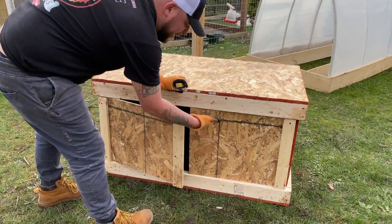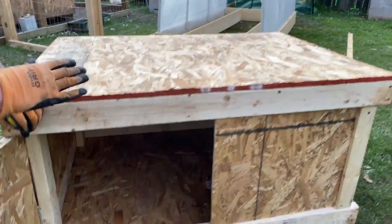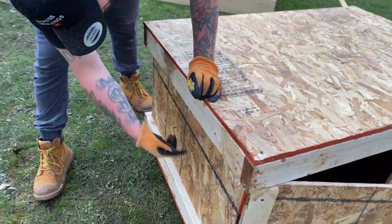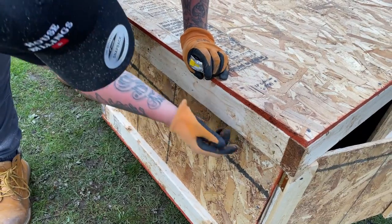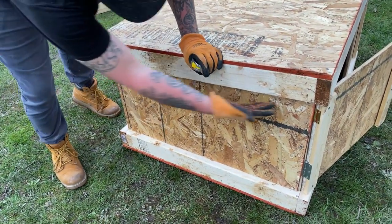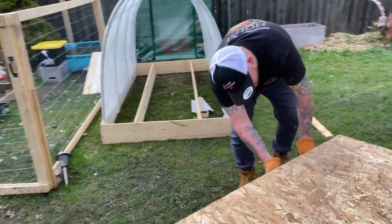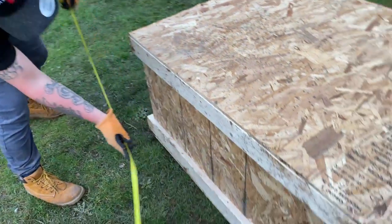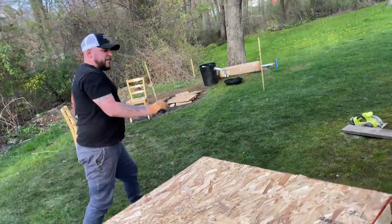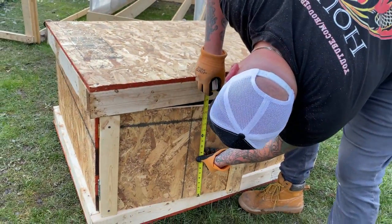We need to put a handle on there, but take a look — it has plenty of room. We're going to put some hay in there and paint the bottom. For measurements: the sides are 32 and three-quarters inches in length. Because of the slant, at the front it's 17 inches and at the back it's about 15 inches, so you have to measure and cut at a slight angle. The back was exactly 45 inches in length and 15 inches in height. The front was also 45 inches in length but 17 inches in width.